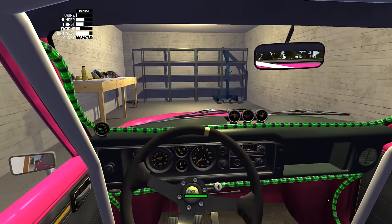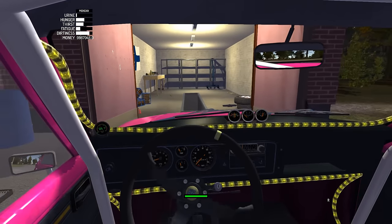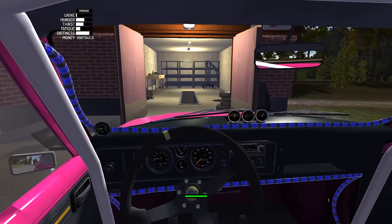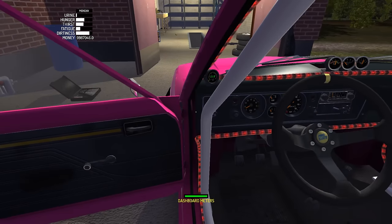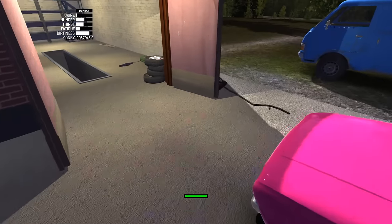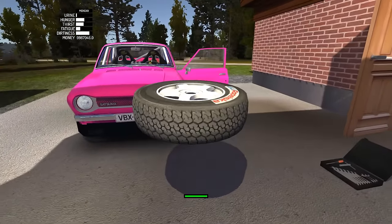Let's just try and not drive it in the pit. We're going to snake our way out, but we've avoided falling in the pit. We've made it out of the garage. That's not what we want gear-wise. That will do. Park it there. Okay. We haven't got very much fuel in our car. That's a small bit of a concern. Didn't realise we were so low on fuel. Okay. Right. Indeed it is.